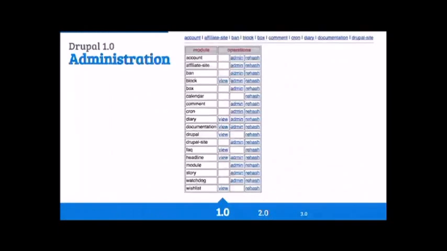Basically, if you would log in as an administrator, you would be able to see all modules from here. But as you can see, there was no option to enable or disable the modules. It was actually a manual process. You had to copy or delete them from the modules directory. In the first version, there were like 18 core modules. The administration interface looked different than the client-side interface, because in the first few versions Drupal had this separated, so the administrator didn't really have any theme. It was just a bunch of configuration links in the header.